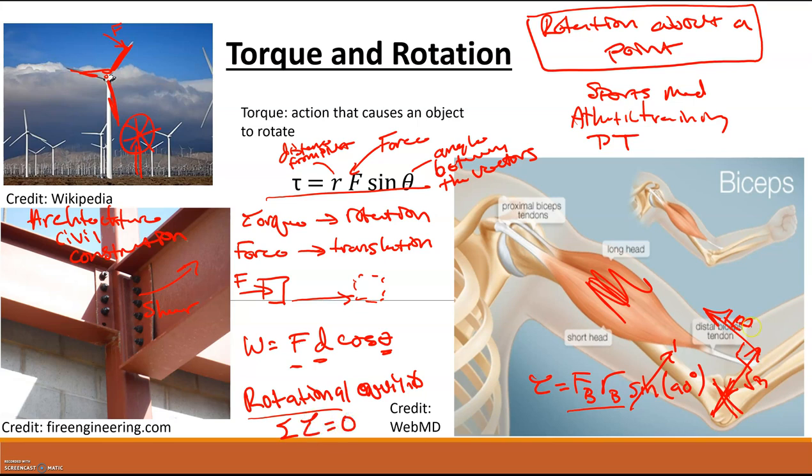So we're not necessarily going to be dealing with a case like this that we just did. There's always going to be another torque acting to balance out. Much like with forces, where we have a positive force and a negative force, the weight force and the normal force for an object that's stationary, those are equal and opposite. Same sort of thing is going to be happening here. For the object to not be rotating, we need to have a positive torque and a negative torque acting.